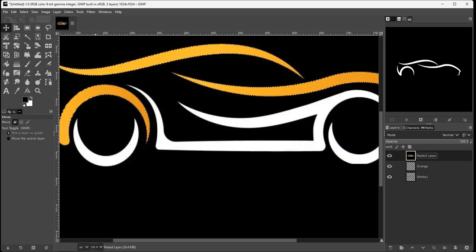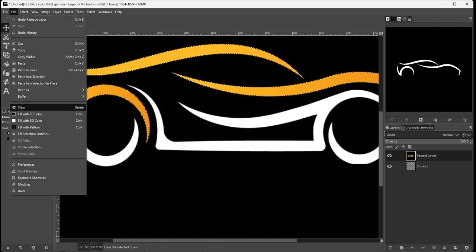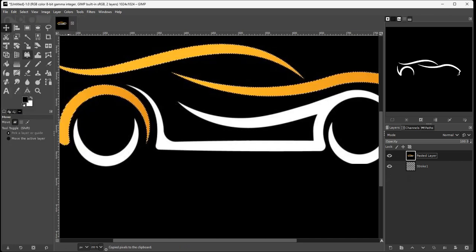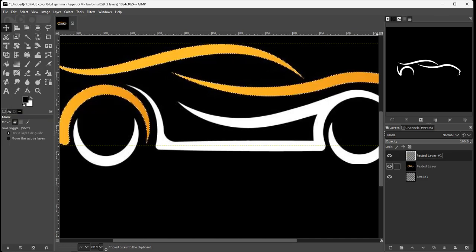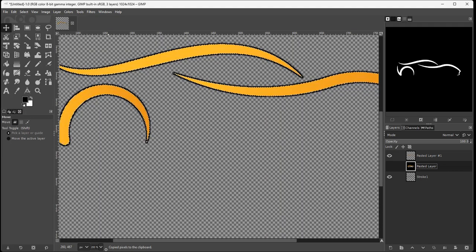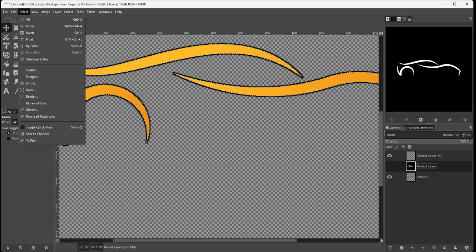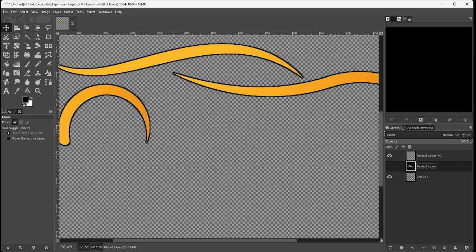Because I wasn't selected on the layer. Select that layer, Edit, Copy, Edit, Paste as a new layer. I love doing things wrong so I can show you what I did. And now you have this. If you have a black background item, this is a great way to make your crisp image on the car. Crisp lines. So there it is.